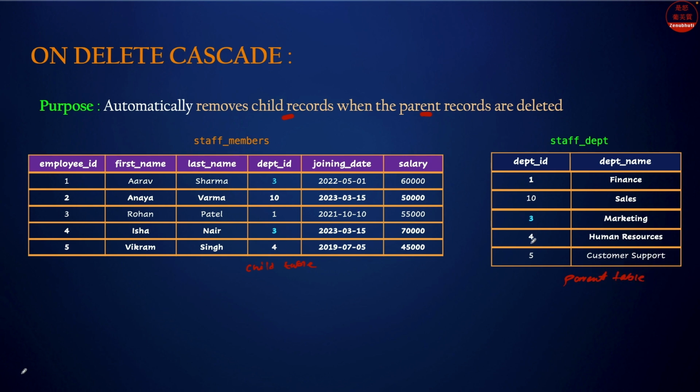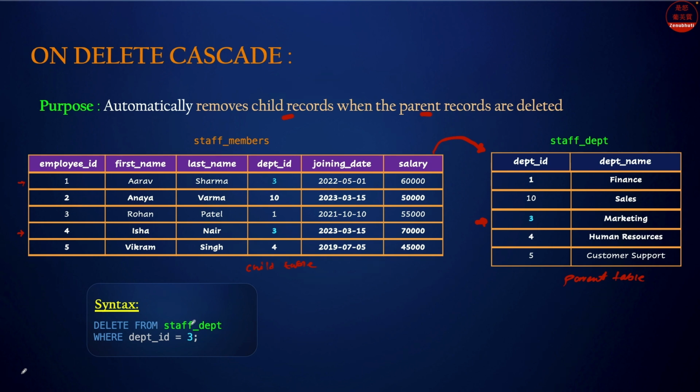Let's delete the record whose department id is equal to 3, and then we have these two records too, where the department id is 3 and they reference this one. Delete this record, and these two records have to be deleted.